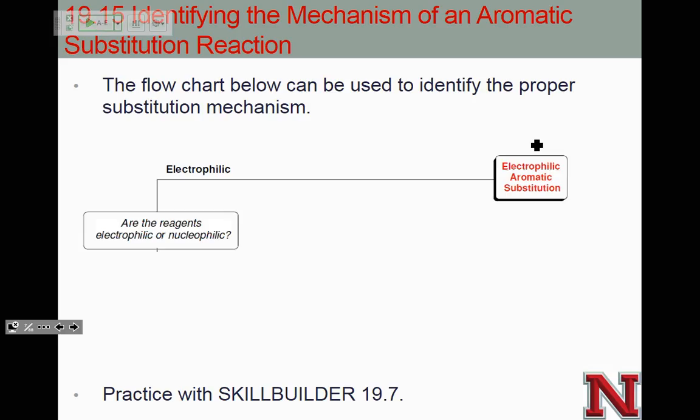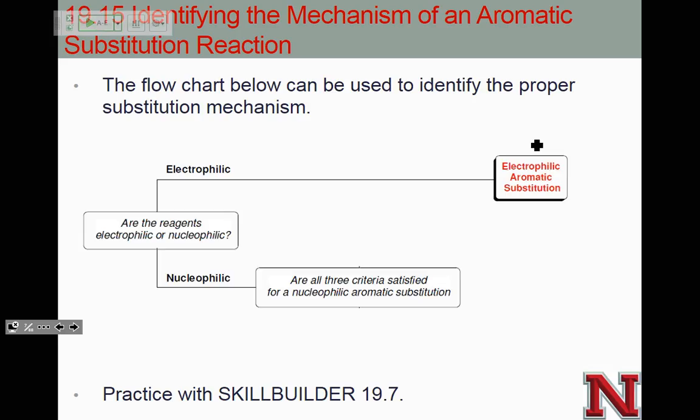If you look at your reagents and they are nucleophiles, the most common we talk about is OH negative or NH2 negative, but it could be OR negative. It could be sulfur. It would be a nucleophile. So depending on what you're reacting, if your reagent is a nucleophile, then you may be going through nucleophilic aromatic substitution. You may not get a reaction, or you may be going through the benzyne reaction.